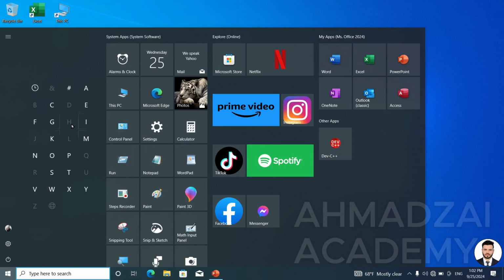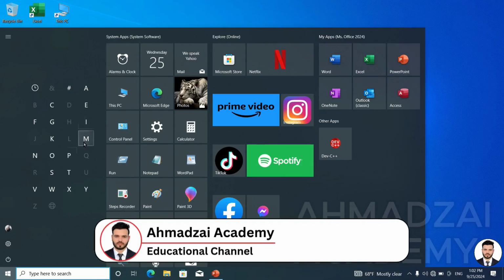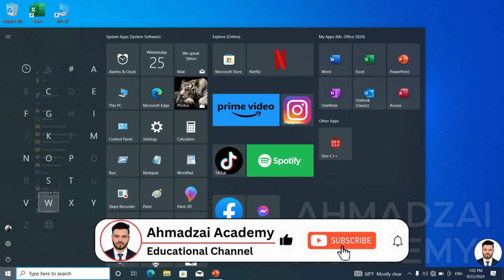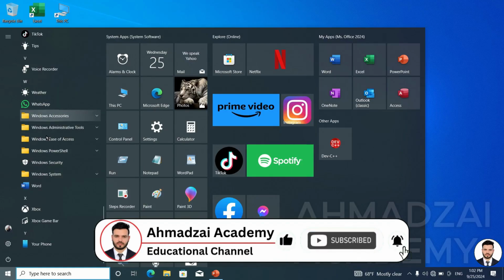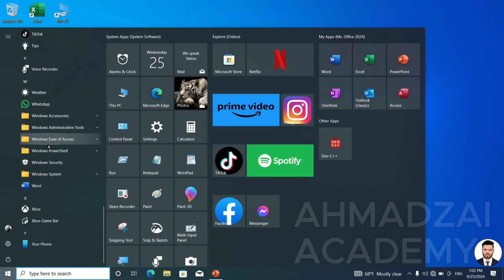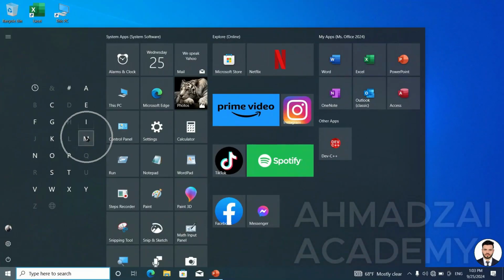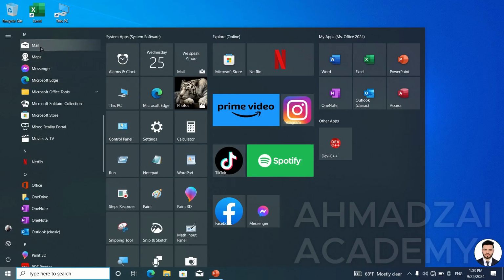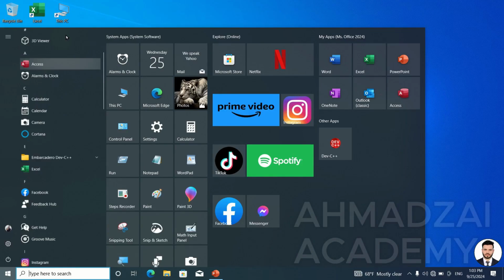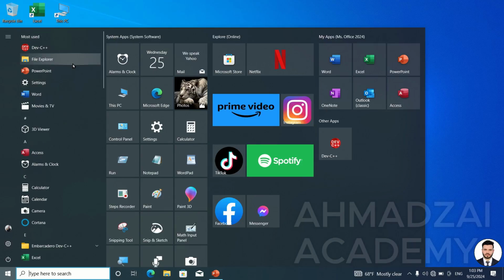For example, it means that we don't have any software under the letter H right now. But for instance, let's see what we have under the letter M, or what we have under the letter W. As soon as you click, it opens up the category here for us and shows the items that start with that letter. You see, it shows the things that start with the letter M, like Mail, Map, Messenger, and so on. So, whichever category we want to filter, we can easily find it.